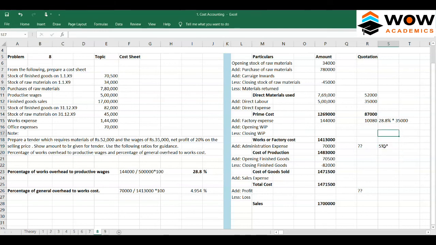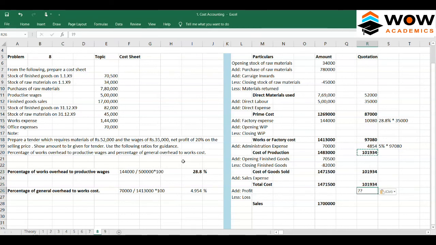Okay, so we know what is our prime cost, we know what is our factory cost. Add both, it comes to 97,080. So out of 97,080, we can take 5%. So add both these together, it comes to 101,934. Okay, we got our cost of production. So now cost of production flows to cost of goods sold. Cost of goods sold will flow to total cost because there's no selling cost. We just have to find out the profit.